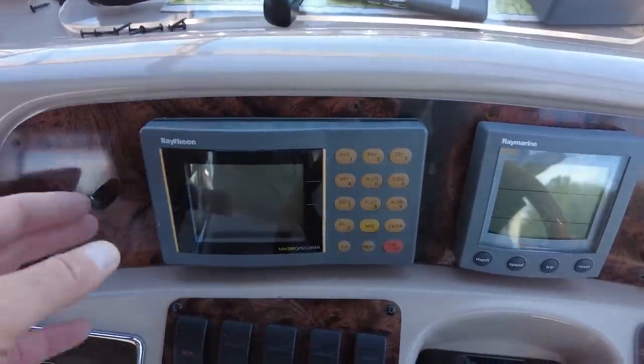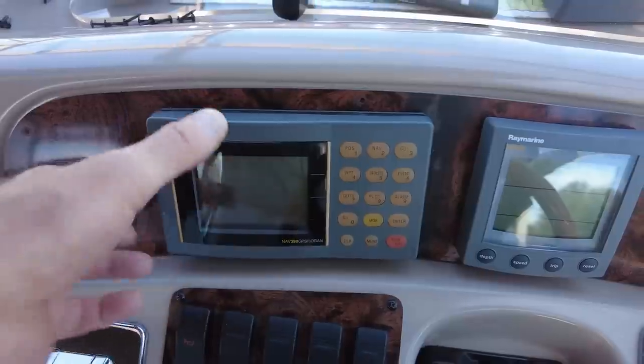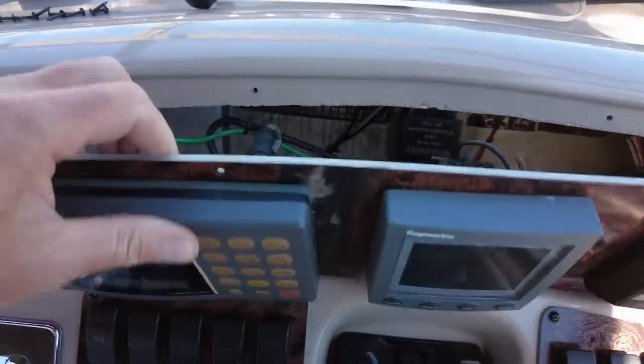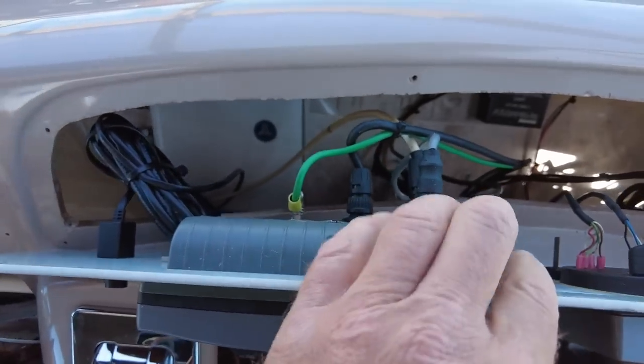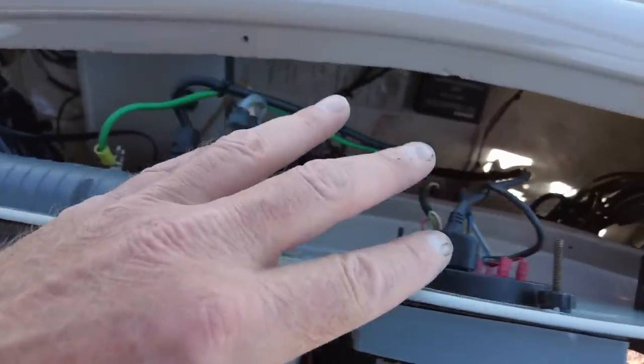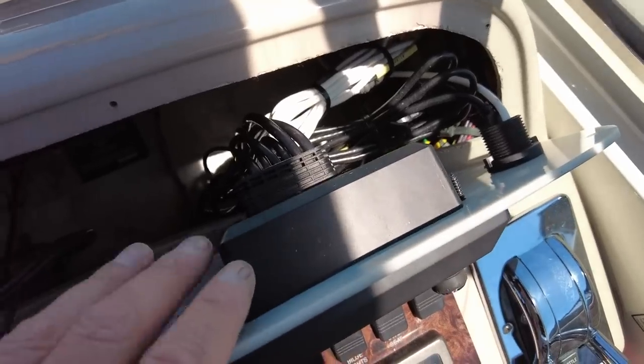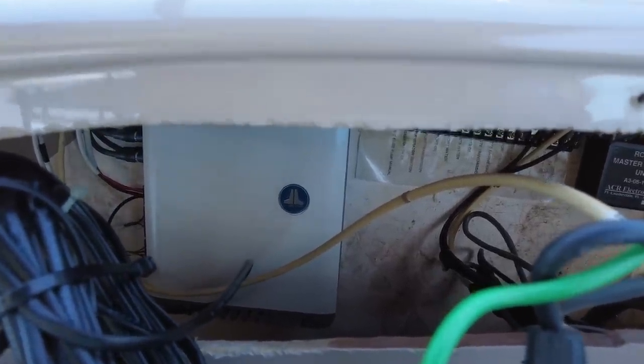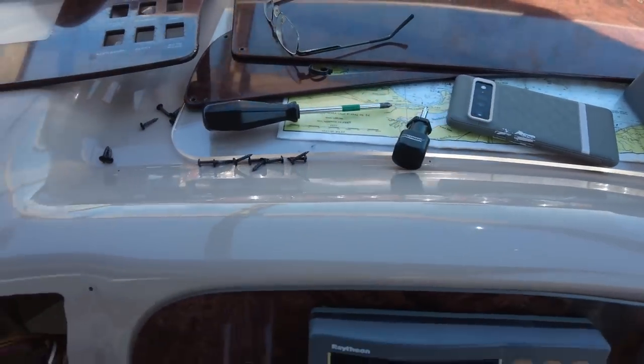The Garmin fish finder and depth finder will show me speed, and there's a GPS plotter built in — no charts, but you'll see what it does when I get it hooked up. I have lots of extra wire for the bass control so I can relocate it a bit farther. Way down there you can see the JL Audio logo — that's the amplifier for the stereo, with big heavy duty power leads going to it. That stays in the same spot and I don't have to touch it at all.